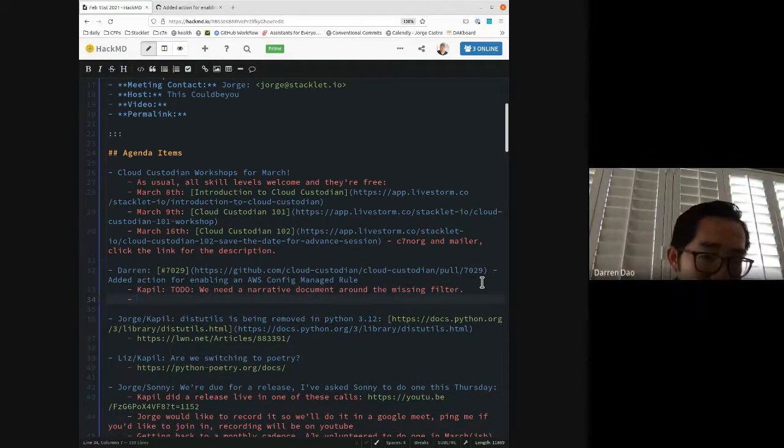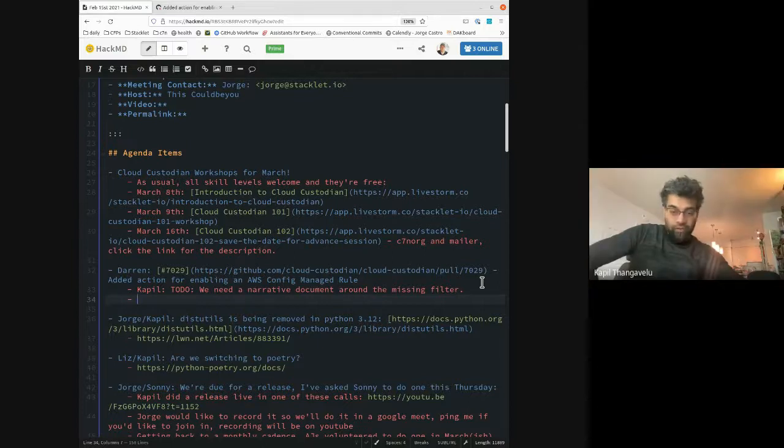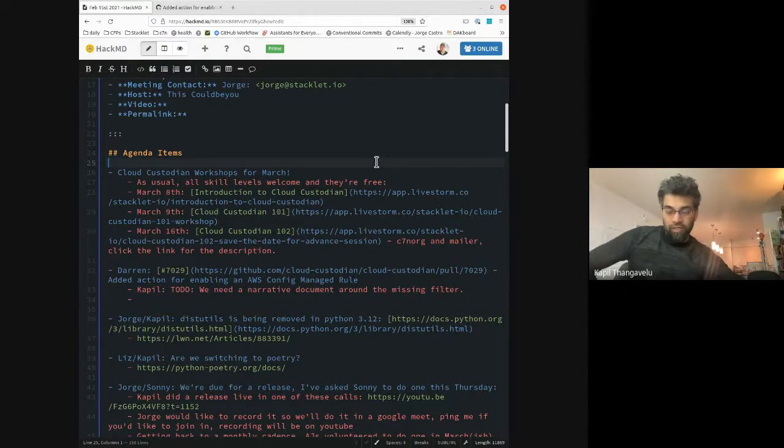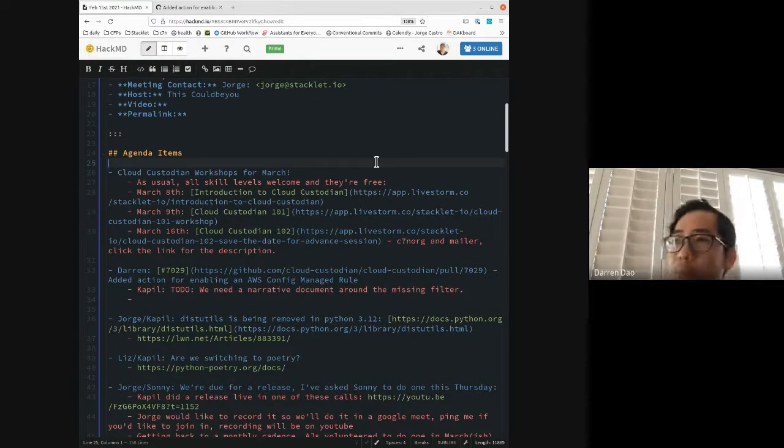And are you suggesting extending the missing filter or adding in a new one? The missing filter is similar to it. The missing filter is transparent. You don't need to do anything with the missing filter. The missing filter is effectively a way to nest a fully formed policy underneath it. Okay. So in that context, what we're really trying to do in this particular case is add a remediation filter to a config rule, so that you can assert the attributes of the remediation configuration for that. Okay, I think I kind of got it now. But yeah, definitely seeing some sample will help.